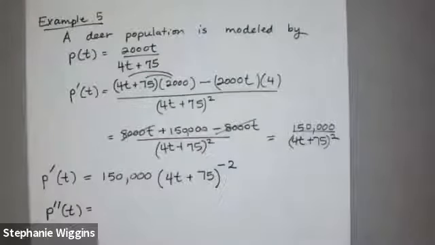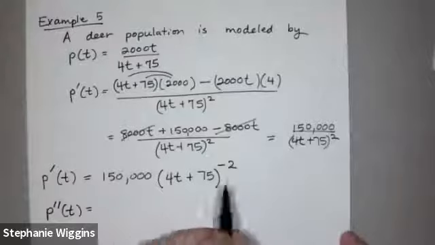Let me make sure I did this right, because I've got a different answer in my notes here. I may have made a mistake in my notes. Let me see here. Just give me a second. Hold on. Somewhere I've got a negative 2 in there. I don't know where that came from. Oh, okay. Oh, I know what it is. Okay, never mind. Sorry.